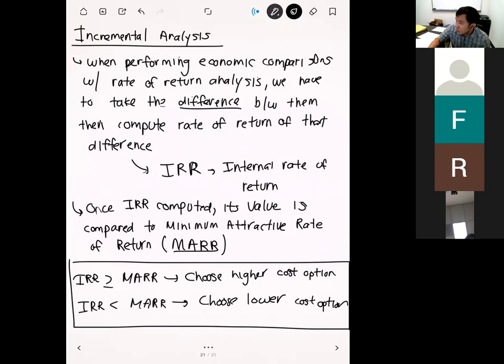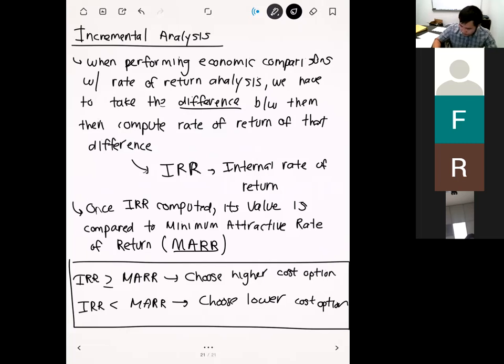All right, question. So are there two different IRRs? For these kinds of problems, you only need to compute one, and the only rate of return you need to compute is just for the difference. When you have two different options like this, you're going to take the difference between them, basically exactly the same as what we did in the last example, and then compute the rate of return of that difference. It's actually unnecessary to compute the rate of return of each individual option, because what you'll see in the next example is that actually gives you some misleading results. So you compute the one for the difference, and that's the one that you roll with.